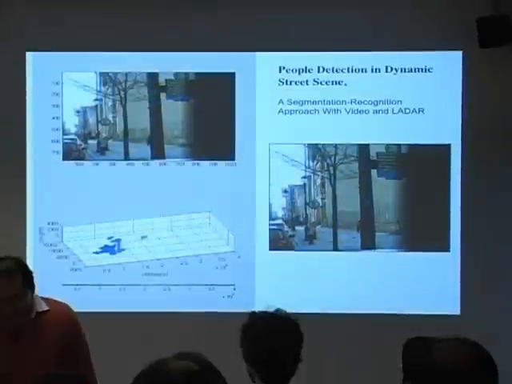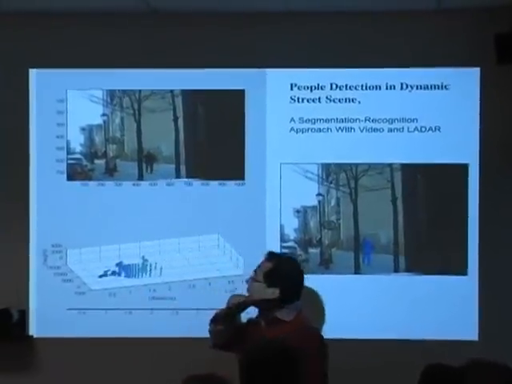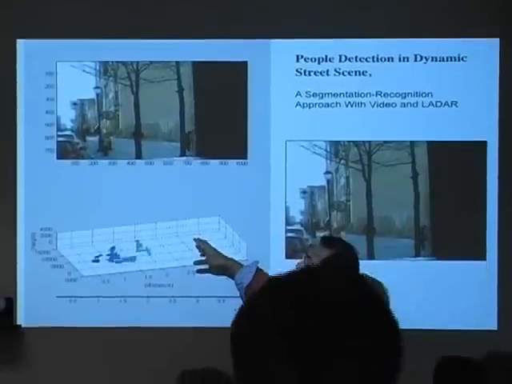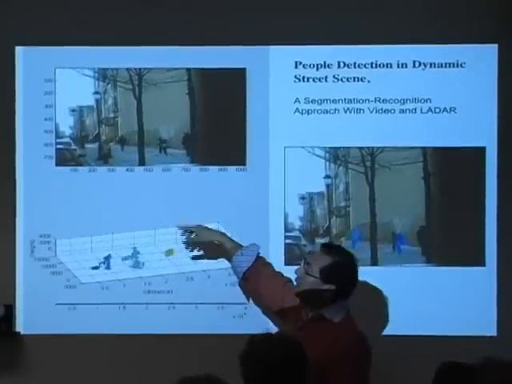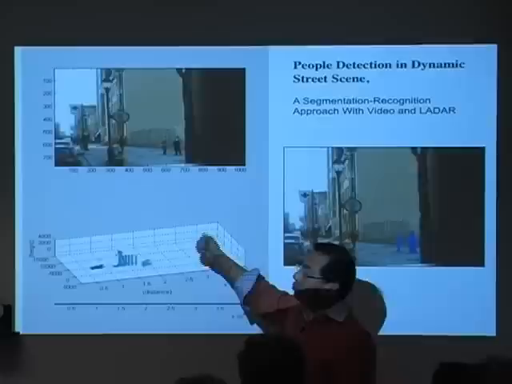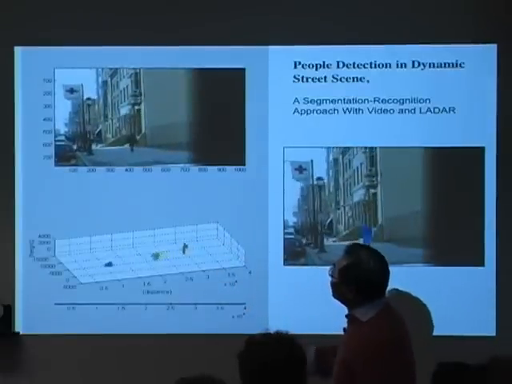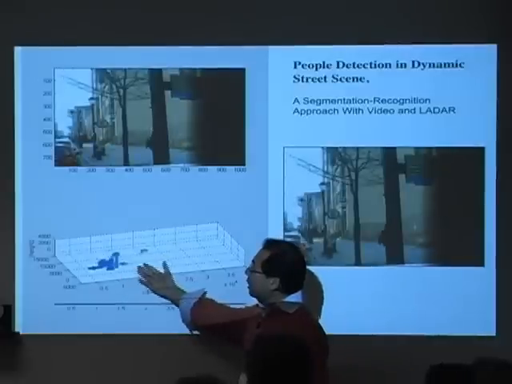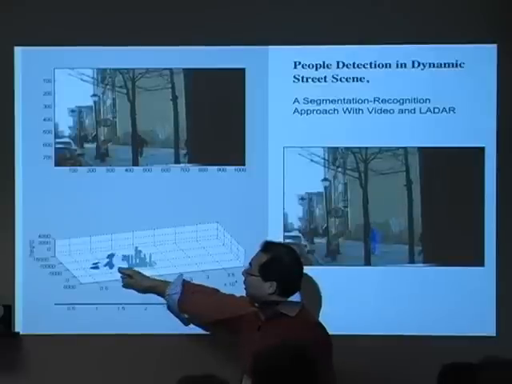I can start. This is a bit of a motivation: an experiment that we're doing in Philadelphia. This is a project on people detection in dynamic street scenes. The problem is that you have a car driving down the street. This is a street in Philadelphia. Fernando knows it well. Imagine that we have some impoverished LiDAR data. This actually comes from stereo. It's pretty bad, but it gives you quite a bit of information.